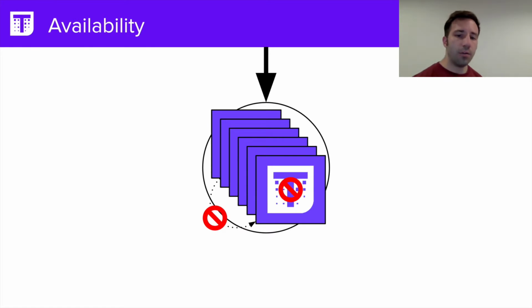But what happens now if one of the replicas is experiencing problems for any reason? Maybe we're rolling out a new version or we're adding more memory to it. Whenever this replica is down, the hash ring has an entire set of hashes, so an entire set of time series and labels that it can no longer forward anywhere. So this means that the hash ring is scalable, but it's not highly available.